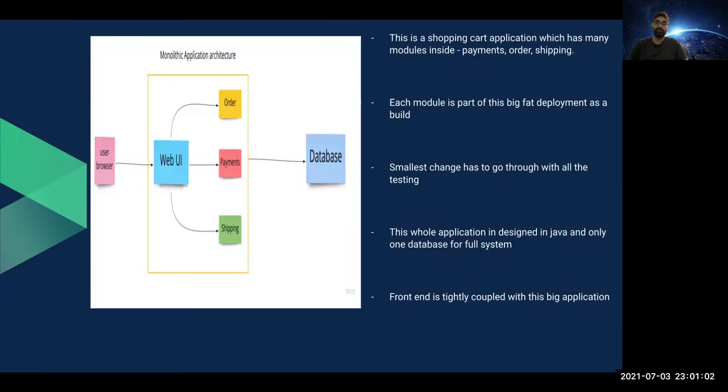Sorry, the slide moved a little. So what will happen if more orders are coming? There is no way I can make sure that there is no impact on other modules. So we need to retest our full application. We need to redeploy. And even this whole application will have one database. So even if the database is down, then the full application also gets shut down. That is the kind of existing application we used to build.